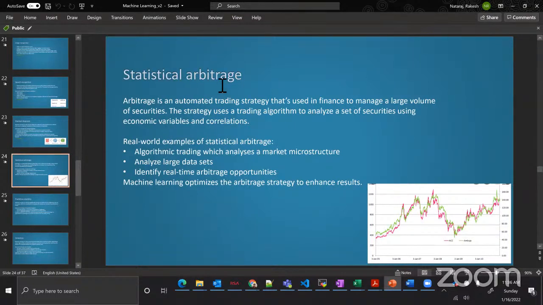one more domain that is implemented using this AI/ML is statistical arbitrage. Arbitrage is, if you see in the stock market or anywhere, there can be different types of groups that are trying to do false trading. If you have heard about cryptocurrency, it is all algorithm. If someone tries to steal, or someone is trying to hack some of the data, or someone is trying to do some harmful things and steal the data from the web servers, these are all the different kinds of things that can happen.